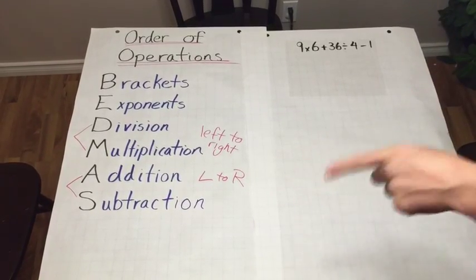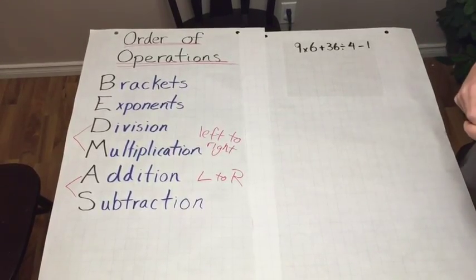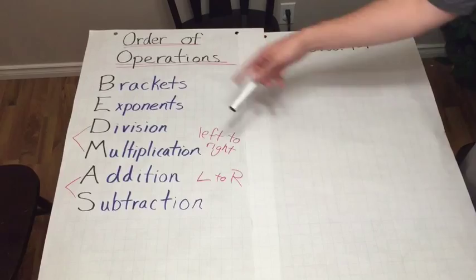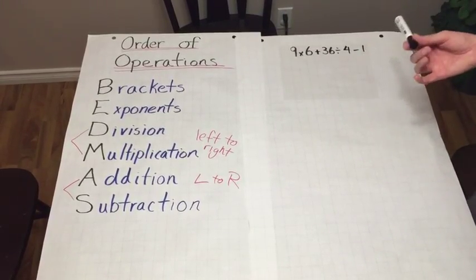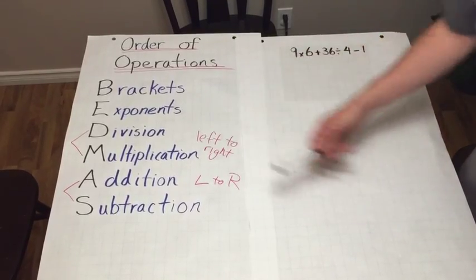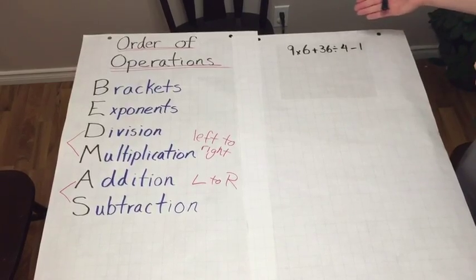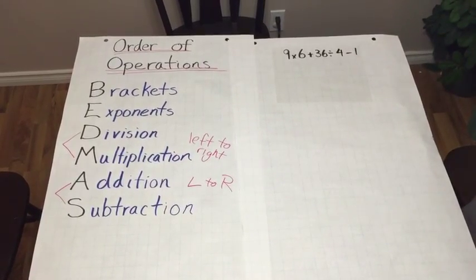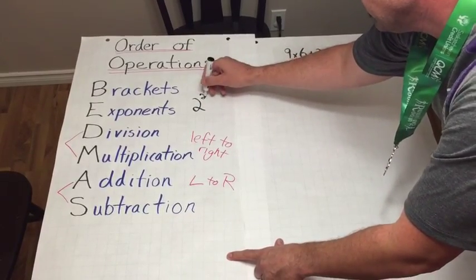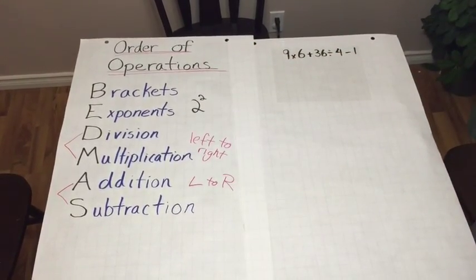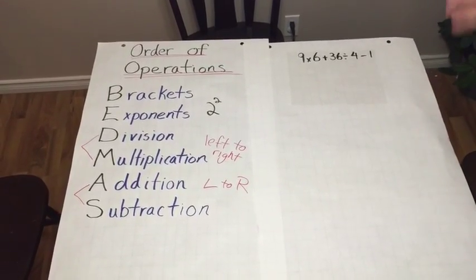Welcome back. Okay, let's take a look at this. We'll see what your answer is and compare it to mine. As I look at my order of operations, the first thing I'm supposed to do is brackets. Well, I look at this and guess what? There's no brackets. Next thing I look for is exponents. Is there any exponents in here? Well, doesn't look like it. Exponents are those little things where you'll see like the number 2 and a little tiny 2 up there, which means 2 squared. I don't see that anywhere up here, so we go to the next step.